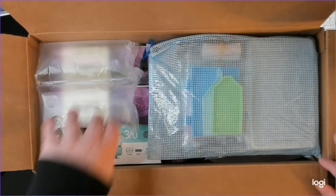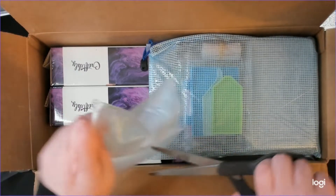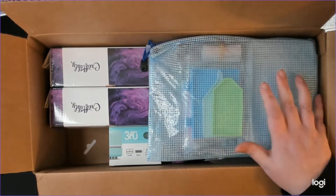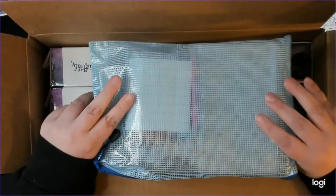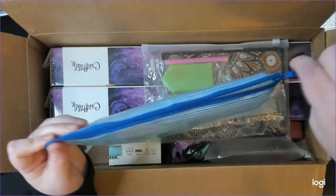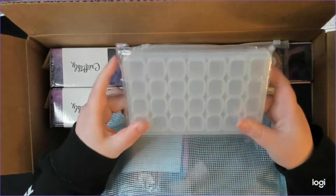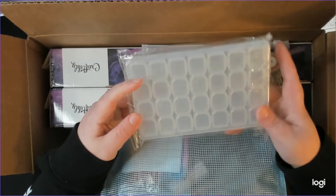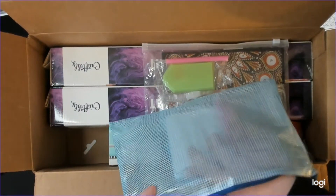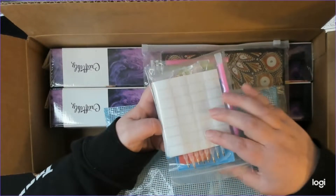Alright, we got some bubbles here which I'm going to pop. My understanding is the small boxes would be a mixture of a round or square kit and then random stuff. Let's see what we get. So this little bag would come in handy if I traveled with my kits. Oh yes! I always need more of these containers — I grab so many things at once but I always need more. Okay, we've got trays and some stickers, which will be handy.